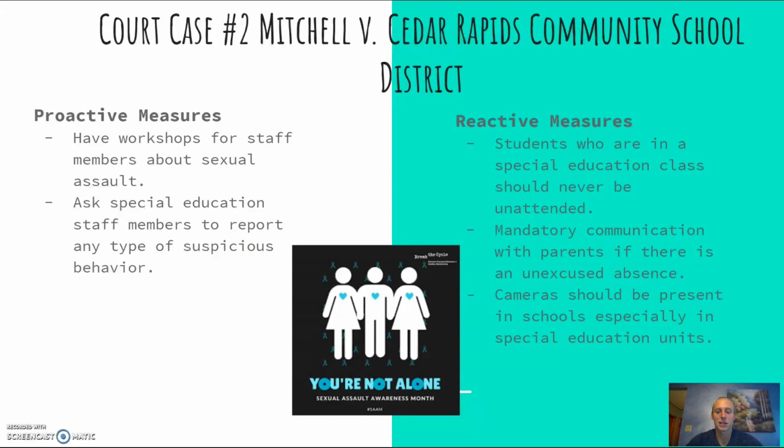And to couple with that, there should always be cameras under surveillance in the halls, especially in a special education unit. It's a huge liability if someone with a disability, who may be an autistic runner, just runs away and no one sees him, and stuff like that happens all the time. So it's a very good idea for a school district to put a camera in place and to protect themselves, really.